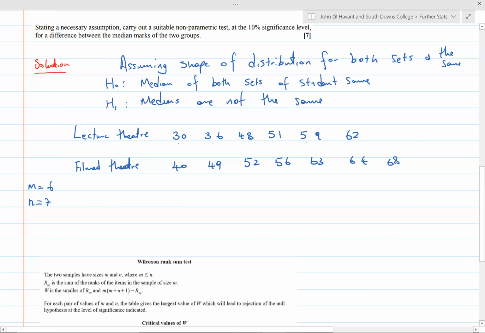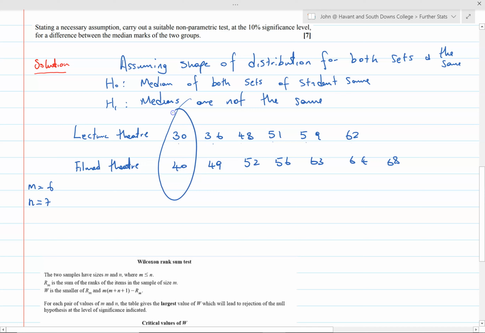Just going back to the point that we said earlier, this is not paired data, and the fact that we don't have the same amount of numbers is a giveaway. But of course, it could still be the same. Like I could have another one there, and it would still not be paired, because we're not talking about the same students. It's not naturally paired.